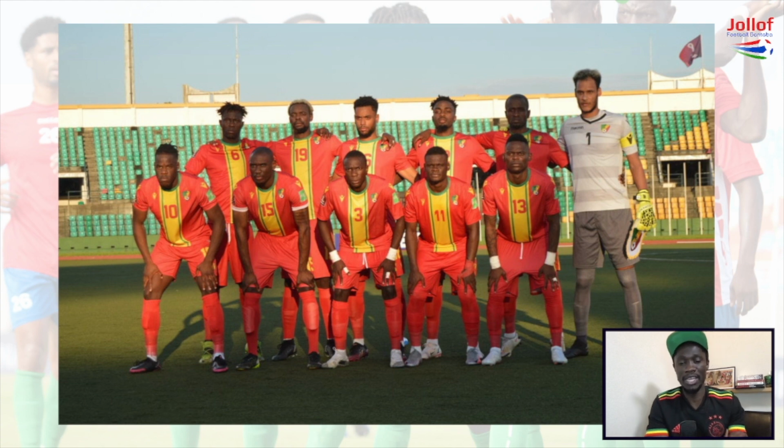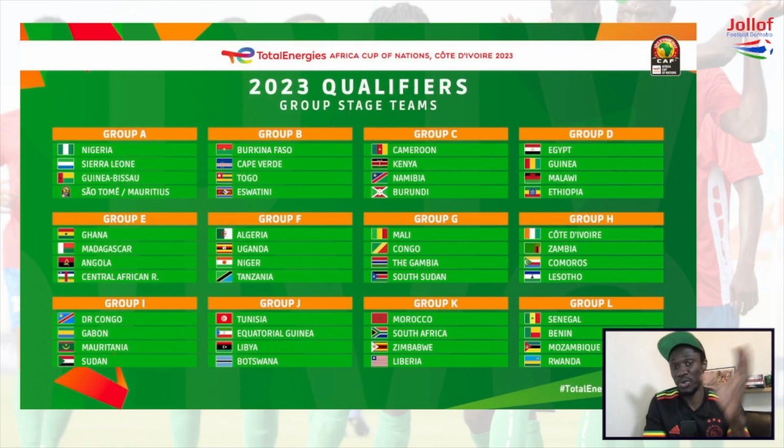What do you think, guys? Do you think the Gambia can make it out of their group, or do you think the group is quite tough? Let me know what you think about the African Cup of Nations draws. Yeah, the draws are like that, like 12 groups. Which teams do you favor to qualify for the African Cup of Nations 2023? Will Gambia make it? Yeah, I'm gonna back my boys, the Gambia Scorpions. I'm gonna back them 100%. I think they're gonna make it out of this group.